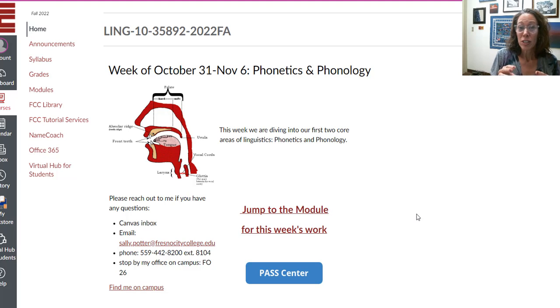So the difference is phonetics is just the study of sound and the way that the sounds are made when they're coming out of your mouth, the way that the tongue hits the different parts of the speech apparatus, the way that the mouth is positioned, and the different qualities of the sounds that are made.